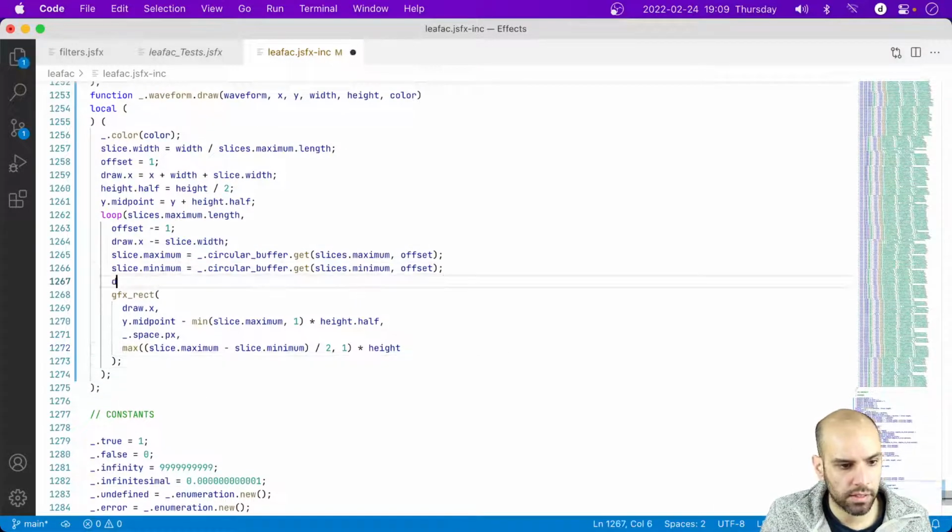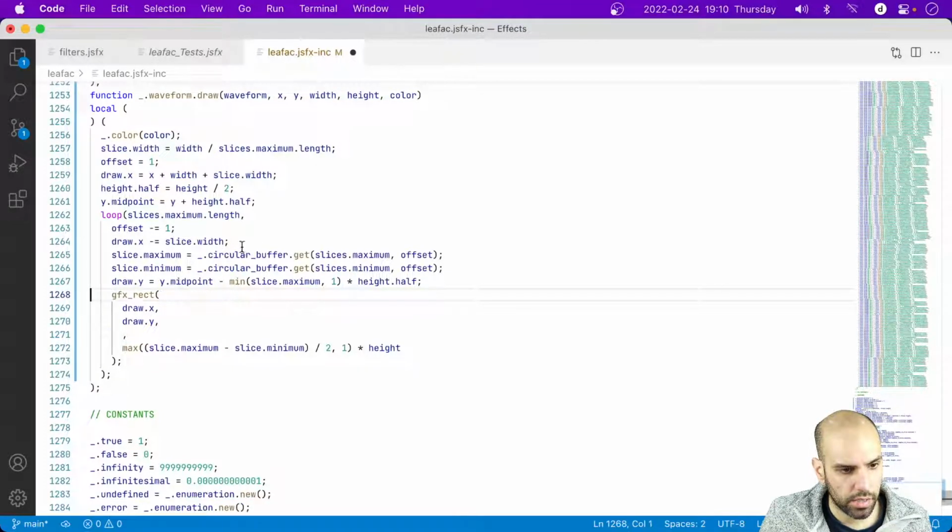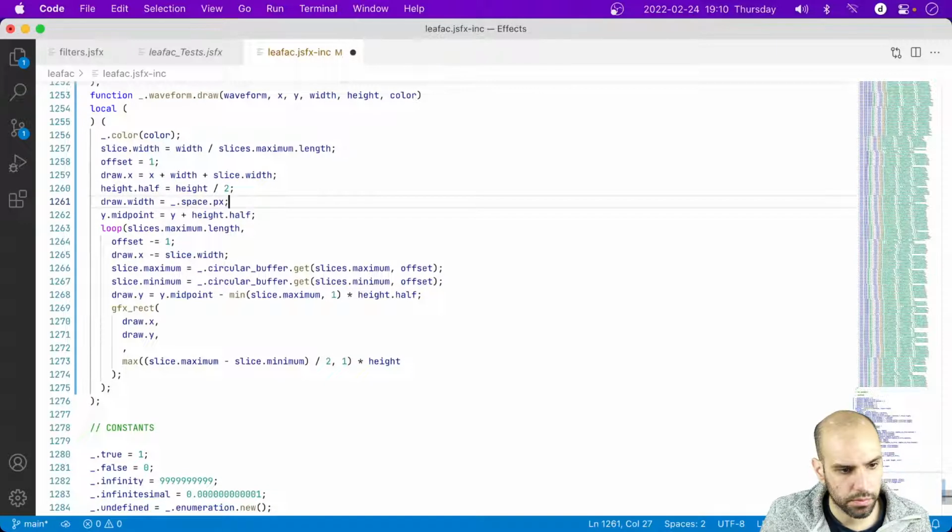And maybe we will have some auxiliary variables here just to make the whole thing easier on the eyes. This is not dependent on anything else, so I can pull it up. But this is dependent on the slice.